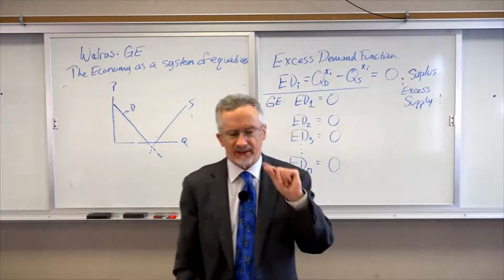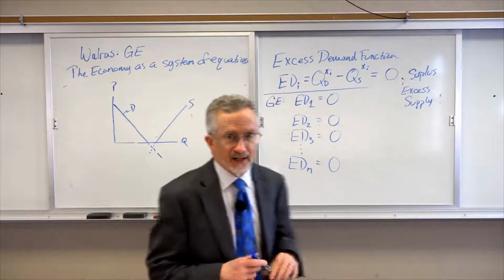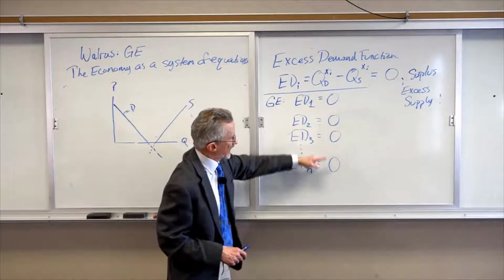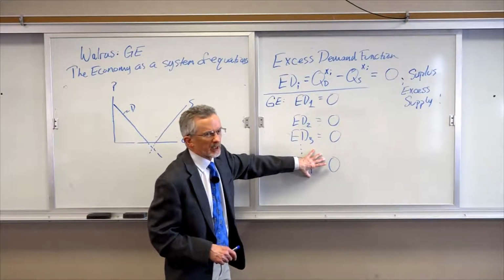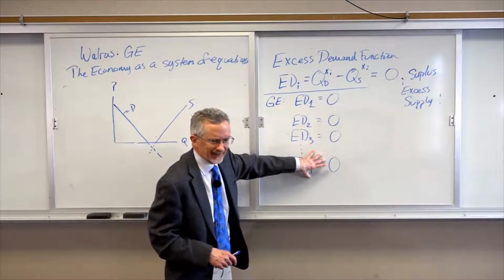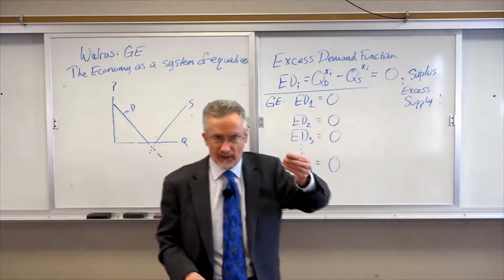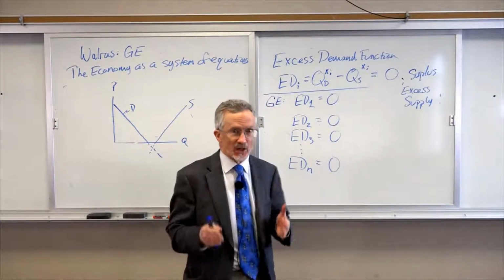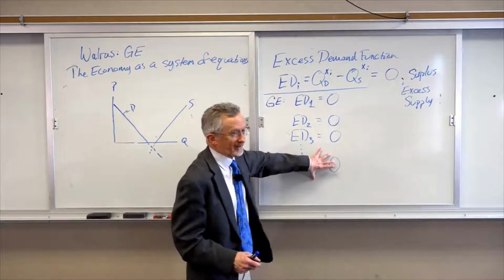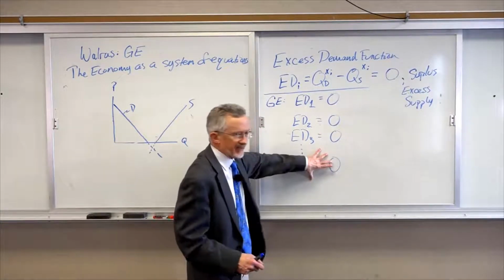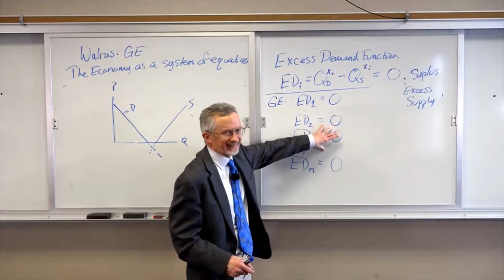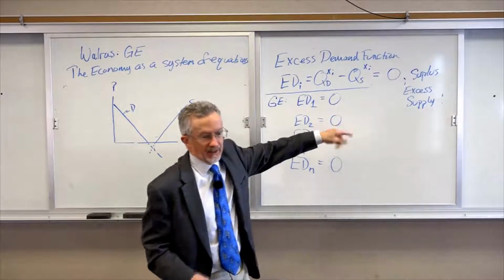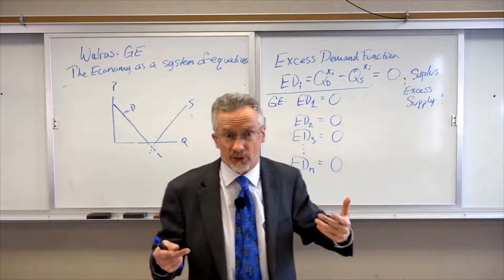He does come up with something that is very important, and that is what is called Walras' Law. And he says, if there is excess demand in one market, there has to be excess supply in at least one other market. Let me repeat that. This is on your exam. It's more important than that. You need to know this. It's more important than exams. You need to know it in life. If there's excess demand in one market, there must be excess supply in at least one other market. Okay. Those markets are linked, and that's also true of the real world.